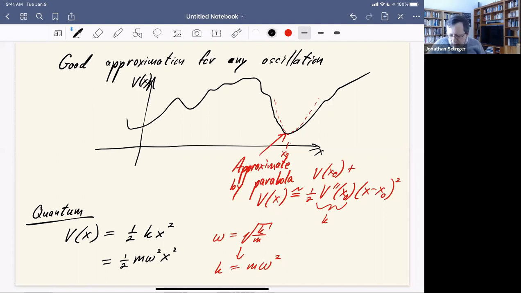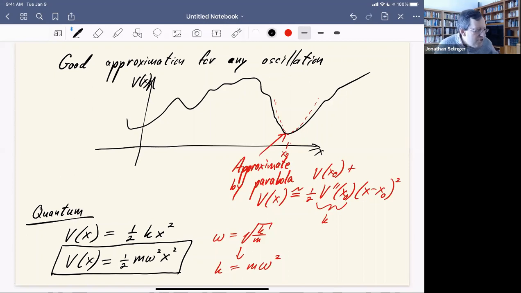You should just accept that this potential energy, V of x, is this thing. This is totally equivalent to the harmonic oscillator that you're accustomed to. It's just writing a potential energy equation instead of a force equation, and writing the spring constant as m omega squared instead of k. Okay, but those are just two changes of notation. It's still the same physical problem.